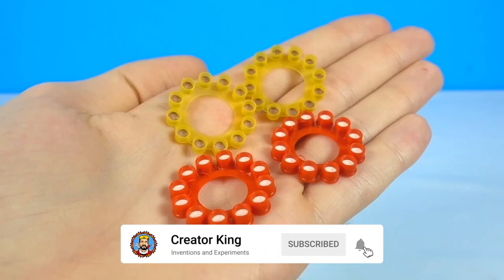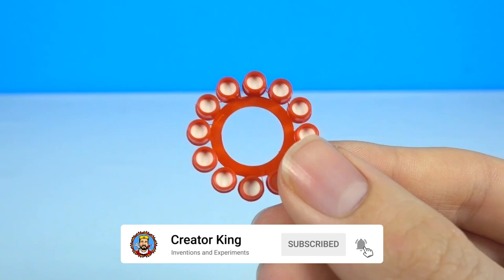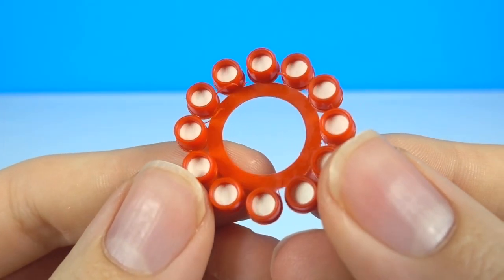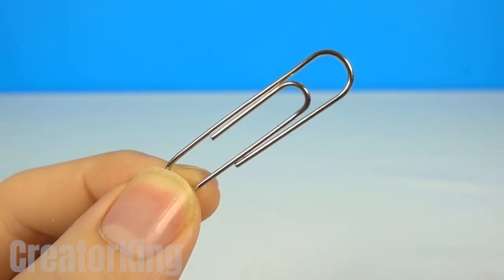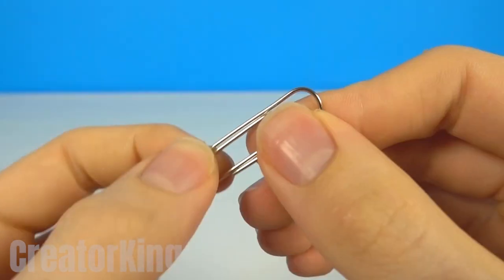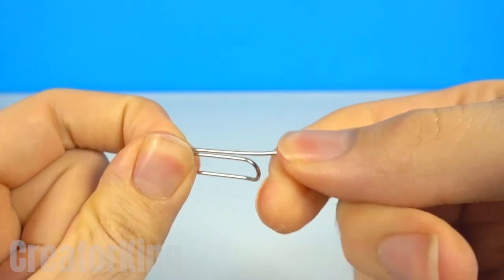This next invention is the most simple one out of this tutorial. We'll need this part you see here from a toy drum gun. As a kid I loved to play with a little gun that shot out smoke when you hit these little capsules. I felt like a cowboy from the old west.